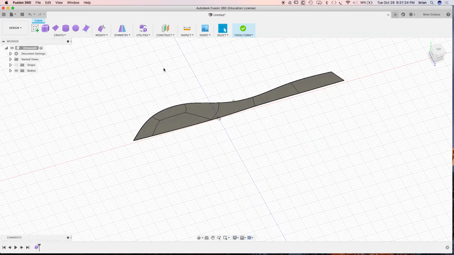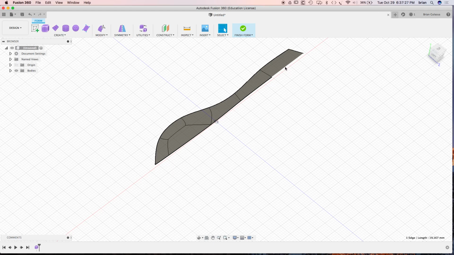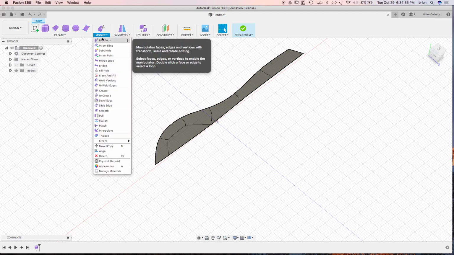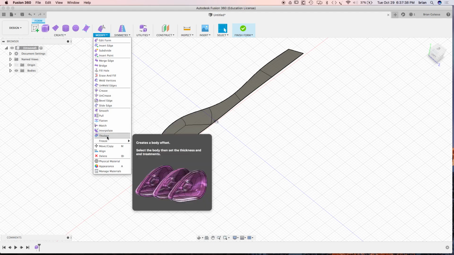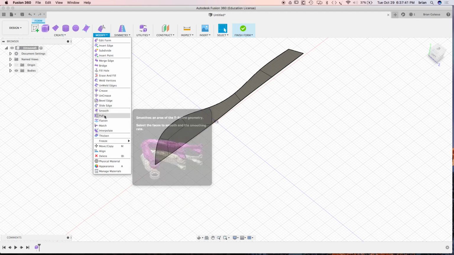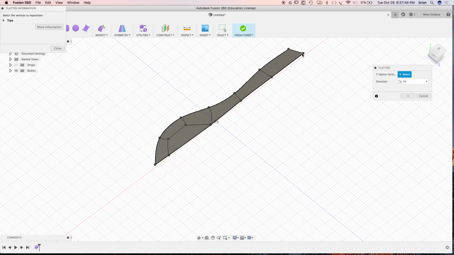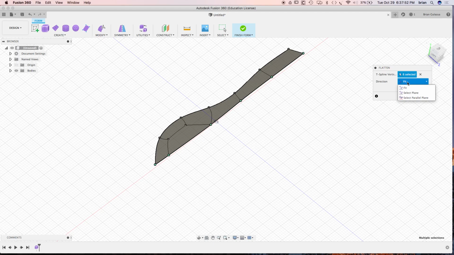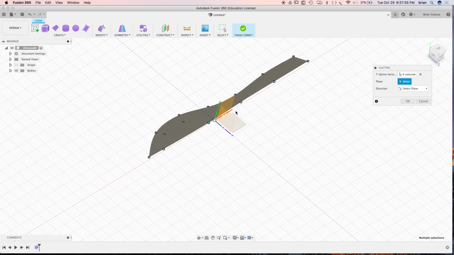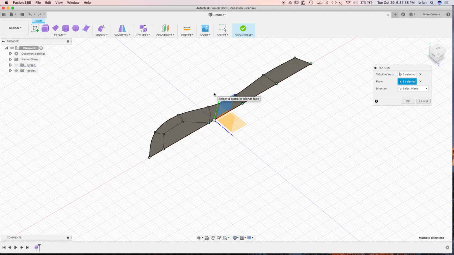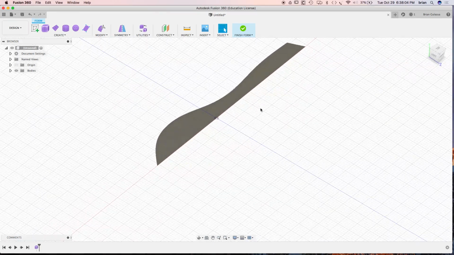Now I'm going to rotate it. But I found this is actually easier to do if I do this first. I'm going to say modify, flatten, which is somewhere in here. Down, pull, flatten. There we go. Okay. And it's going to give me all these points. So I'm going to select all of these that are in the center, and I'm going to say direction, select the plane. The reason I'm doing this is because this will make sure that every one of those points is exactly on the center plane. Sometimes if you try to do it, one or two don't quite get there.